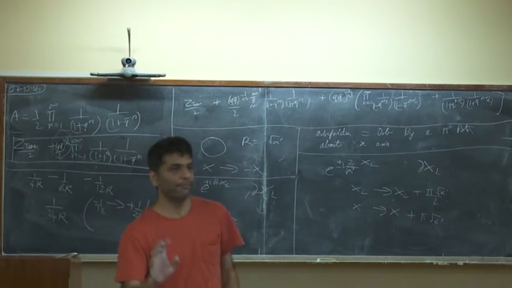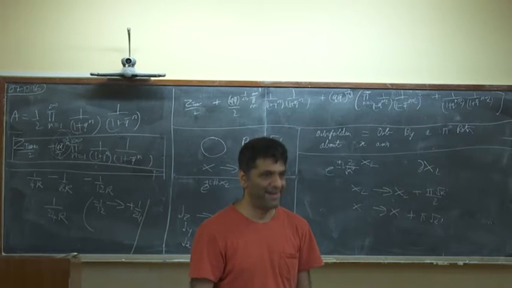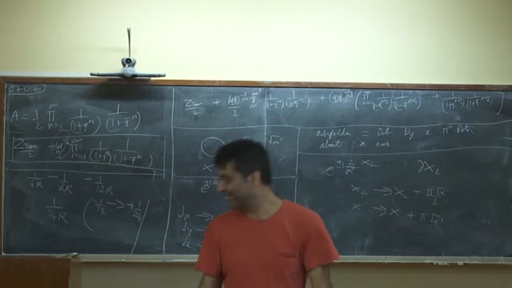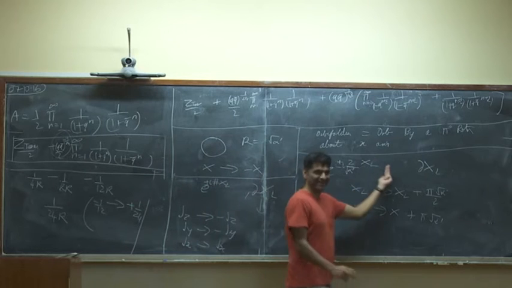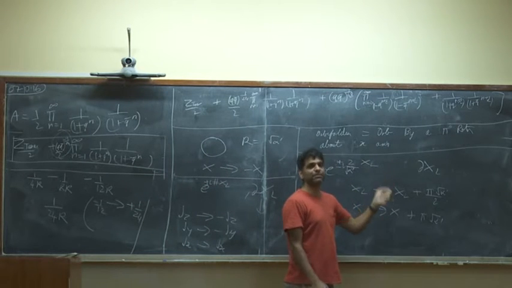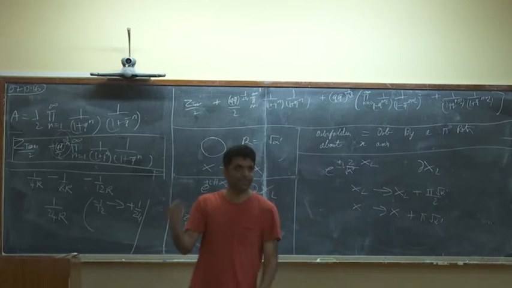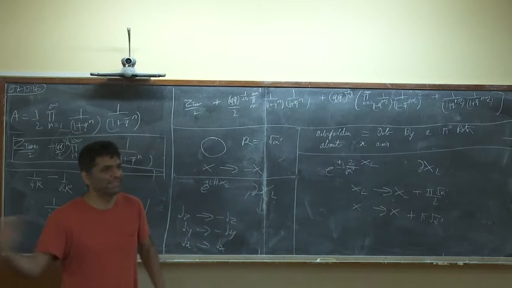Jx, jy both have to become minus. Not in the exponent. Oh, okay, I see. And then we want j plus to become minus j plus and j minus to become minus j minus. Okay? And that will happen if we get a pi. And pi is perfect because e to the power plus i pi and e to the power minus i pi are the same. Both are minus 1. So j plus and j minus both flip by the same amount.